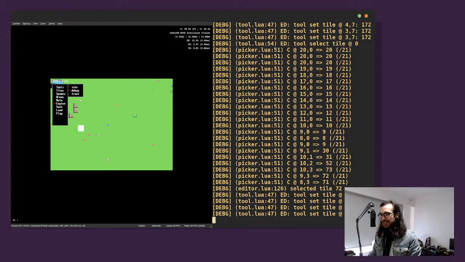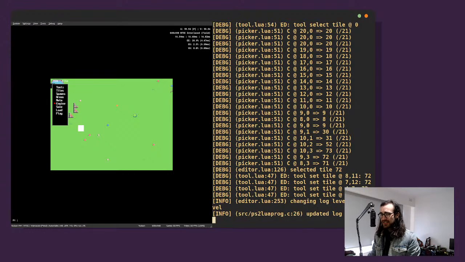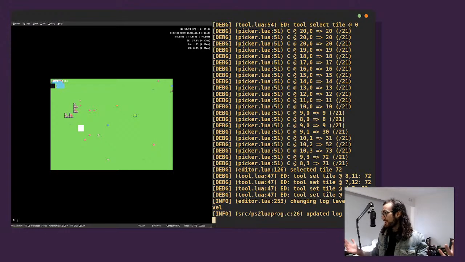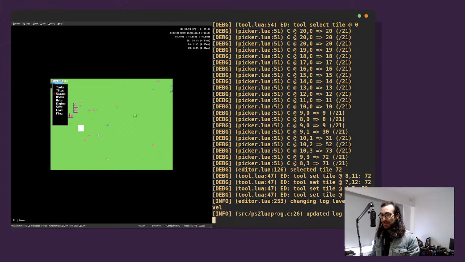I've actually added, since my last stream, the ability to change the debug level, or the log level rather, from the actual editor, so that when you're going around placing tiles, you don't have to deal with all this spam. And if you want to dump out a couple of frames worth of graphical data, you can turn on trace logging, which logs a lot of stuff. That means I can do that without having to restart the engine, which is nice. And saving and loading of these tile maps does actually work, but I haven't shown it on stream yet because it's a little bit tedious and cumbersome.